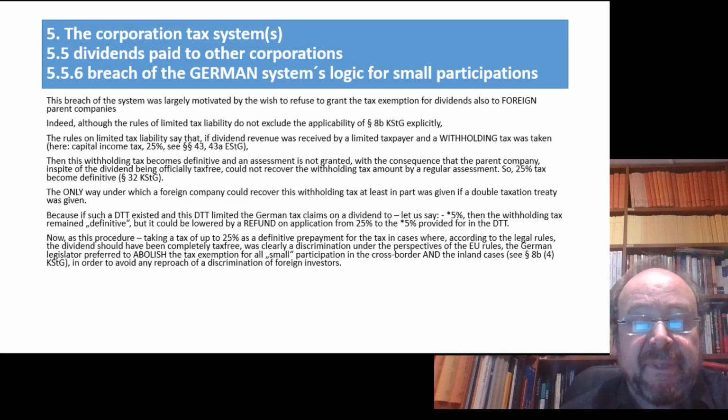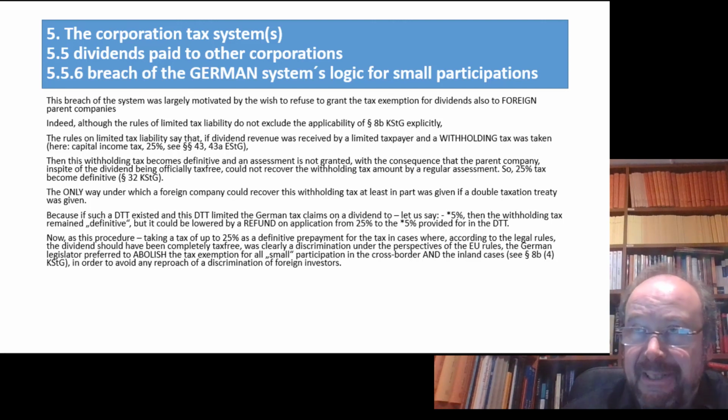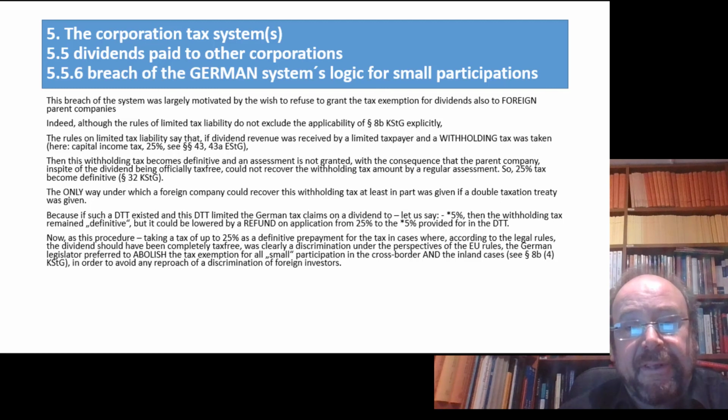That is nowhere demanded. So to sum that up, we have, when it comes to expense in the German system, that 8b5 rule. When you have a shareholder who is a juridical person, so 8b1 dividend is exempt, 8b5, 5% of the dividend are non-deductible. And in case of a small participation, less than 10%, all that can be forgotten. Then the dividend revenue is fully taxable and the expense is fully deductible.